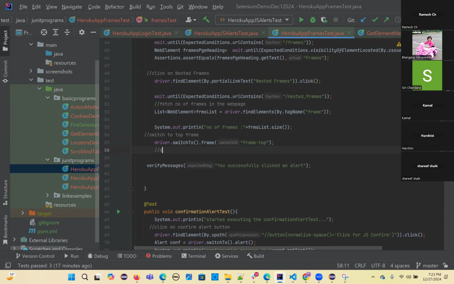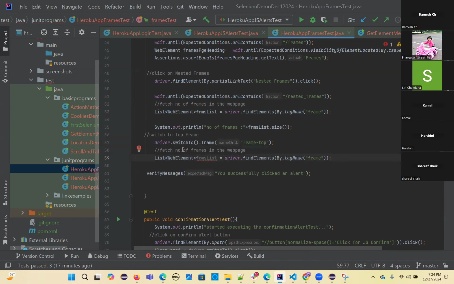Then, if you want to get all the frames, I'll get child frames, all the child frames. So I can say fetch all the child frames in the web page.